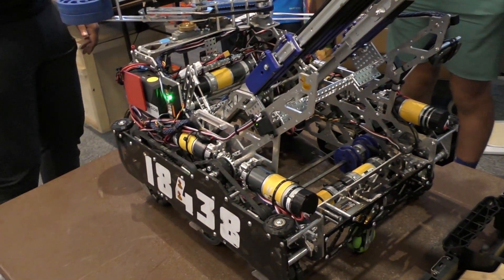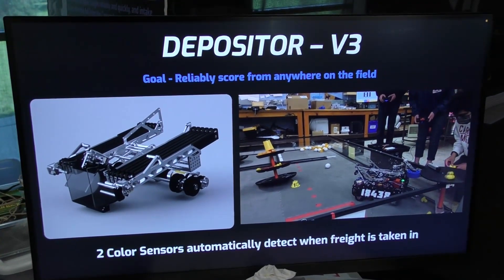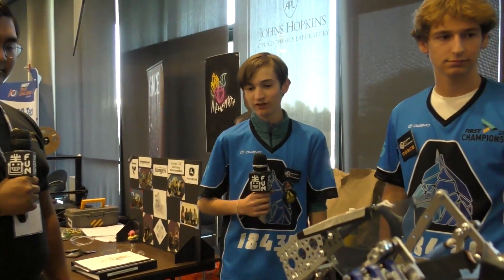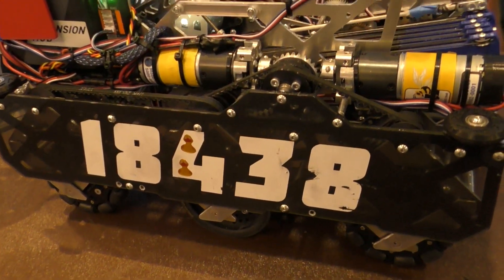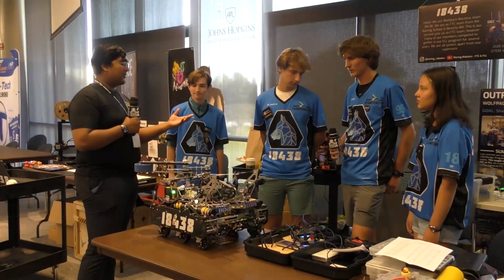We had basically developed and tested a lot of the code for the distance sensors before, and then decided it probably wasn't really necessary because odometry was being so accurate. But then a day before Worlds, we decided it was actually necessary because our autos kept being really unreliable when we tried to get them to go faster and faster over the barrier. So we put them all on, implemented the code that we had already done, and that let us actually get really reliable autos at Worlds — and hopefully, if we can fix some things tonight, really reliable autos for the rest of MTI. Thank you guys, Wolfpack. I think everybody really learned a lot from you guys. Reporting for First Updates Now, I'm Abbas.